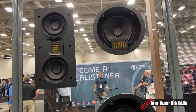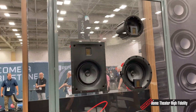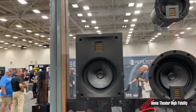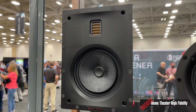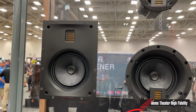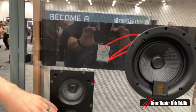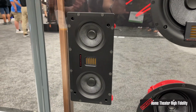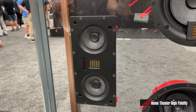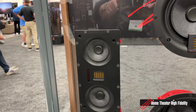So one down from that would be our standard Motion CI. You get a lot of that same performance, but you can see here this tweeter is about 40% smaller. So a little more compact, a little more affordable price. These use woven fiberglass woofers instead of the more expensive Kevlar. Really, one of my favorites here is this 4-inch LCR. Very, very compact, but you've got that nice dual woofer output. These are great to flank around a flat panel or really just add in-wall sound where you may not want a larger footprint. Can the tweeters be rotated on those as well?